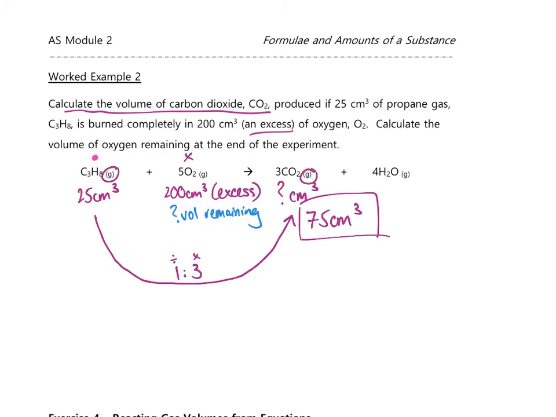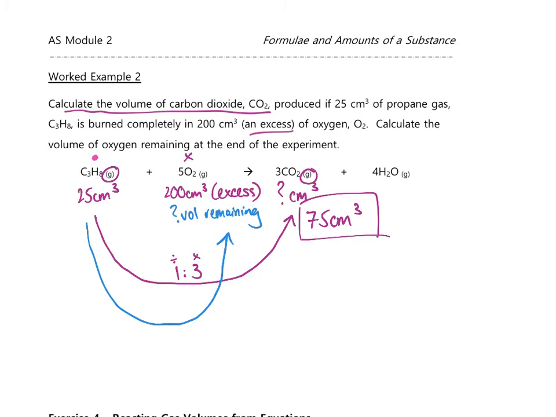Second part of the question is a little bit more complicated. It says calculate the volume of oxygen remaining at the end of the experiment. So what we need to do is work out what volume was used up in my experiment. So what will I then be left with? So again, we need to think of our ratio here. So if we have 25 centimetres cubed of propane reacting, that is in a ratio, sorry, I'll make these very curvy just to do this as the second part of the question.